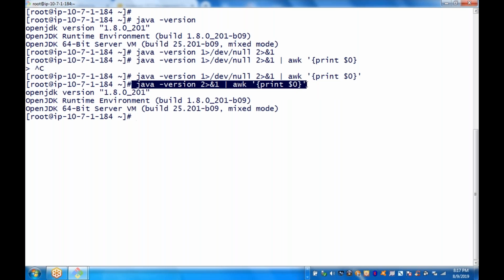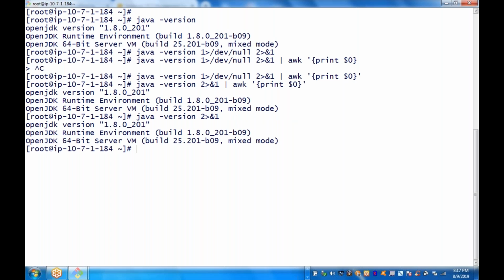Now when I use this command without that, just understand, we are getting that message, whether it is standard output or standard error, definitely we will get that information at the terminal. Now from this one, I want to print only the third one. Can you tell me how we will print that, by using the awk command or whatever?